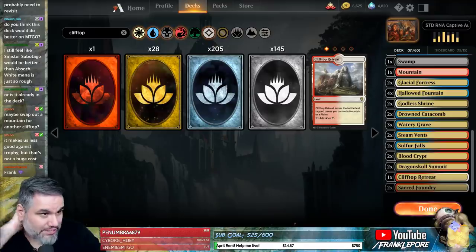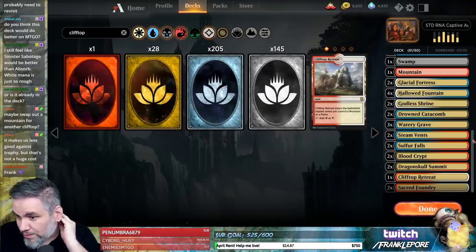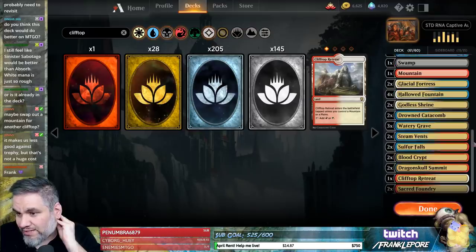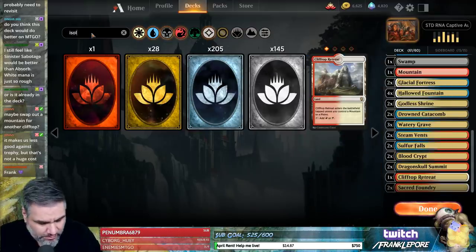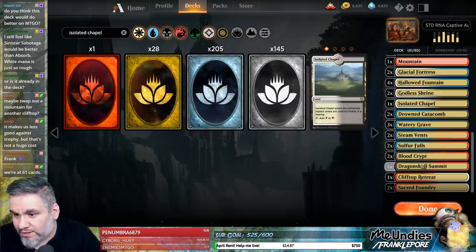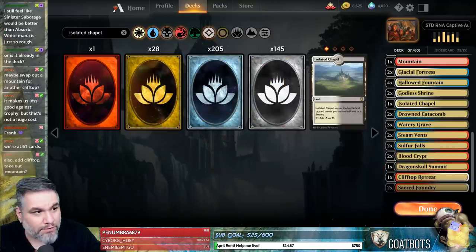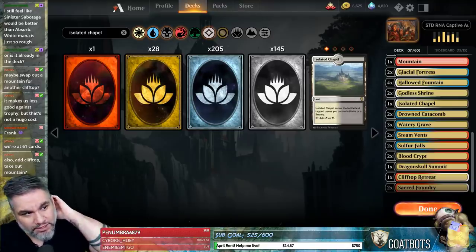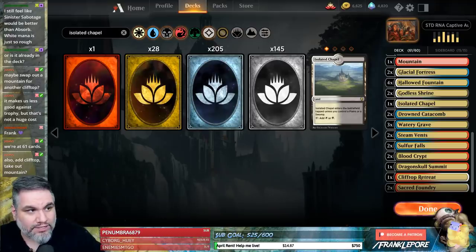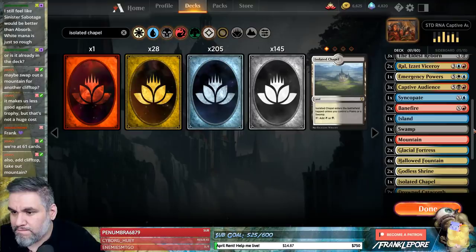So it's 10, 15, 13, 12 right now. I think we can go to 11, 11. So we want to add another white source and we want to take out a red source, which would mean adding an Isolated Chapel, maybe. So we're adding a white source and taking out a Dragonskull Summit. So now the black source stayed the same, which is 13, and now we have 11, 11. So we have 11 white sources, 15 blue sources, 13 black sources, and 11 red sources, which I think is a lot better.